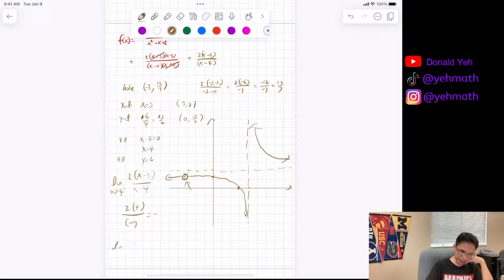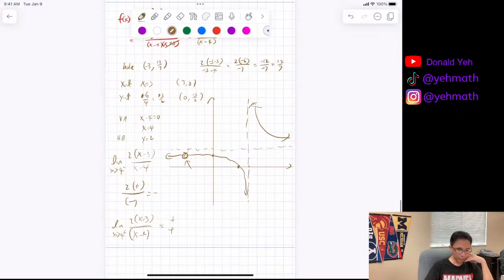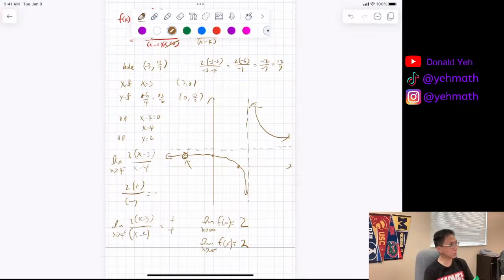Because if you take the limit as x approaches 4 from the positive side of 2x minus 3 over x minus 4, then you're probably going to get positive over positive. So that's going to go to positive infinity. Now, what Jada is asking is about the end behavior of a horizontal asymptote. If you want to write it correctly, it'll be the limit as x approaches infinity of f of x is equal to 2, and the limit as x approaches negative infinity of f of x is also equal to 2, because they go on approaching 2. That will be the horizontal asymptote behavior.